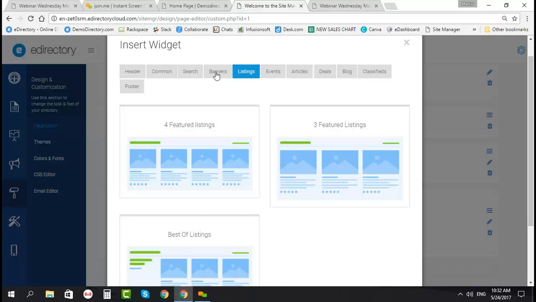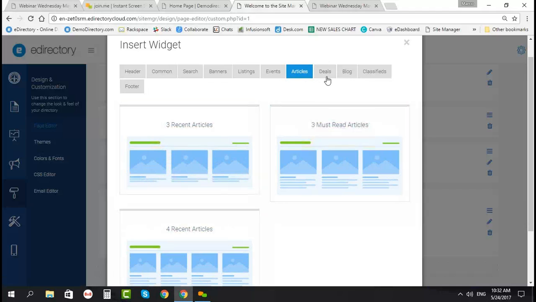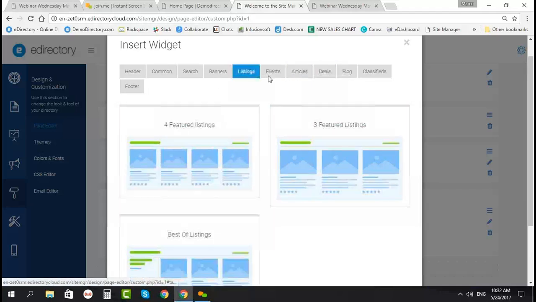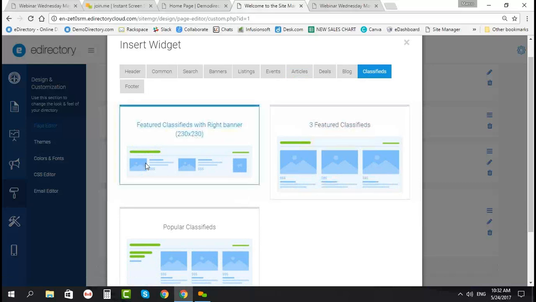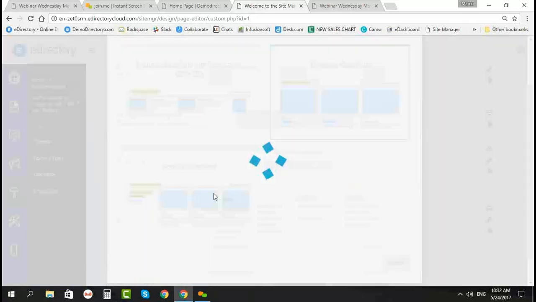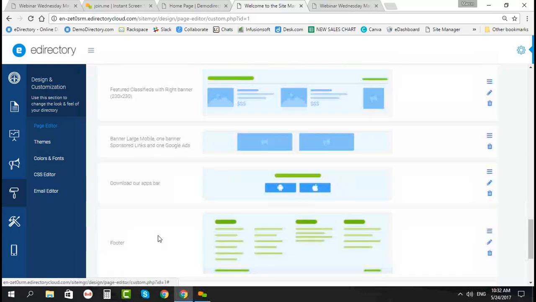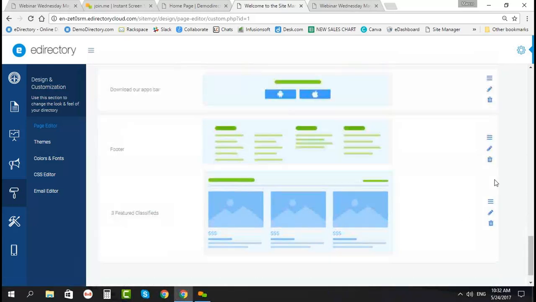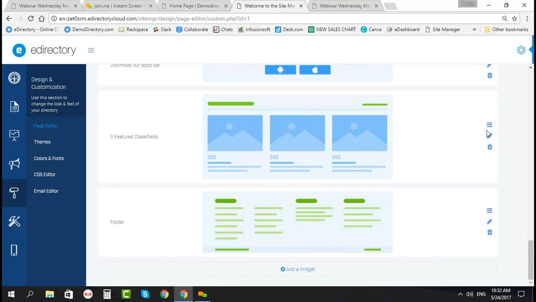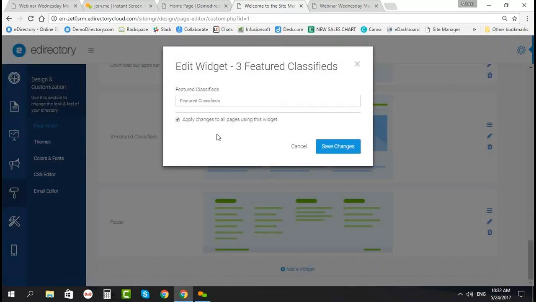All right, so we'll take a look at a couple of other of these that I wanted to make sure we touch on today too. So for example, the 3 featured classifieds here. Let's see, where did I add that? It looks like I'm going to be adding that below the footer, which probably wouldn't be the best place to put it. So with the 3 featured classifieds, it's a great opportunity to really have a rotation of some of the key items in your directory, right? So when you create your membership levels, you'll be able to assign which one of those are featured, right? Which one of those can add featured classifieds to this carousel.